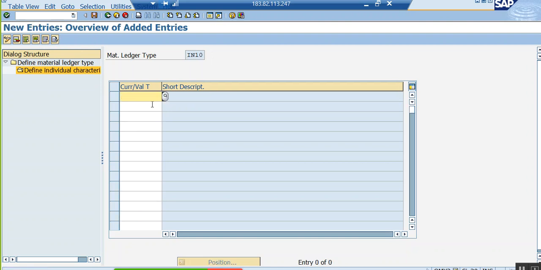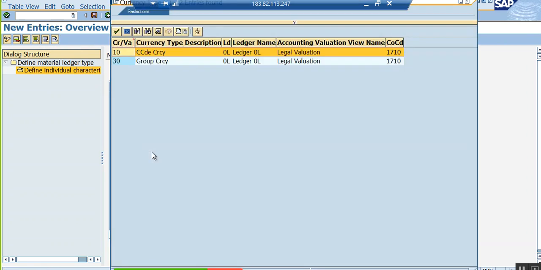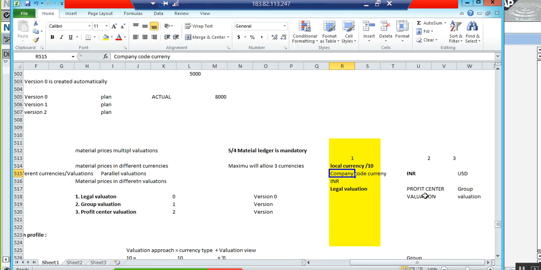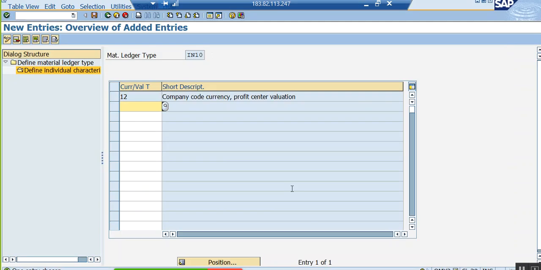Apart from that, we can choose the valuations. The next one, give 12. This is profit center valuation in company code currency, 10 plus 2.